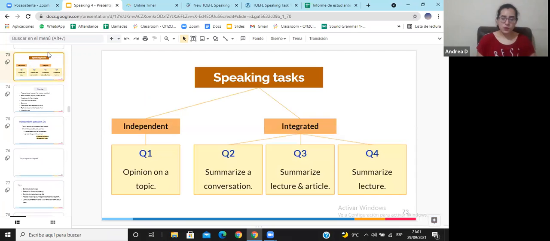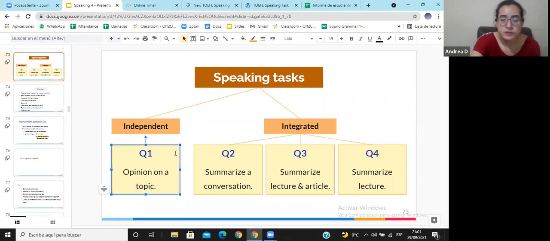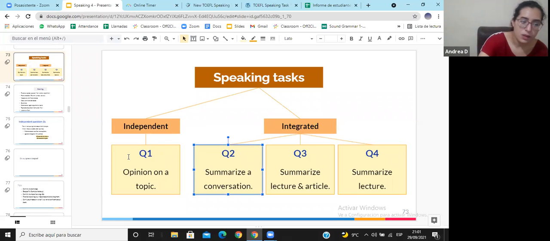Okay. So what we're going to be doing during these speaking sessions is just practice the speaking part. We have 8 sessions to work on the 4 questions. So we're going to be taking 2 sessions per question. All right. So today and next one will be about the first one, the third and the fourth about the second one, and so on. That okay? Okay. All right.